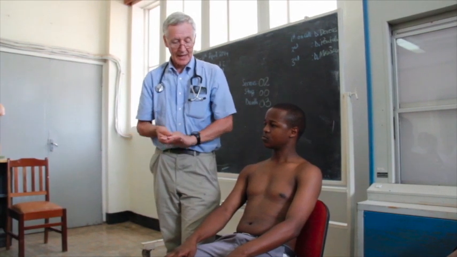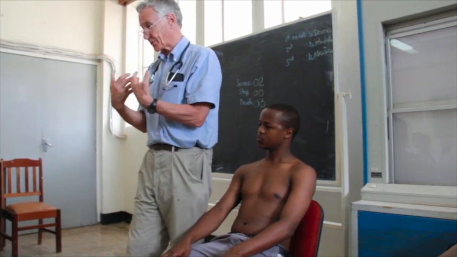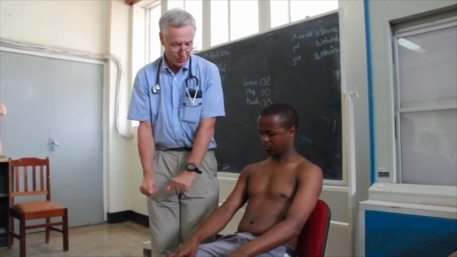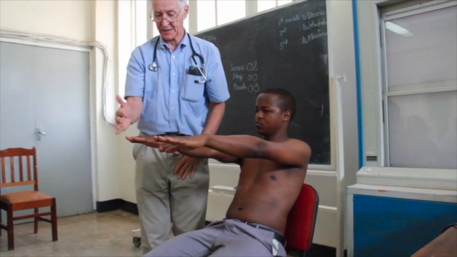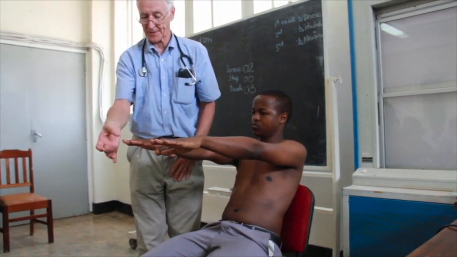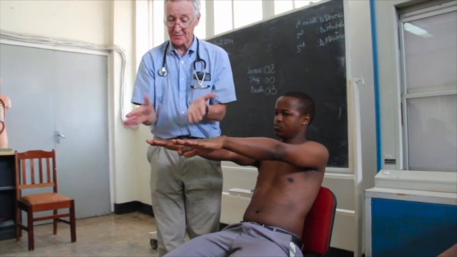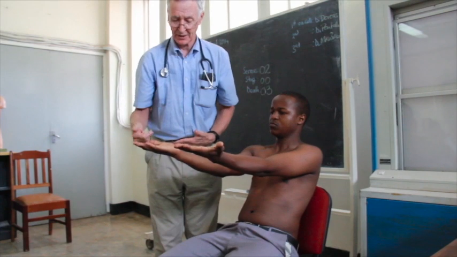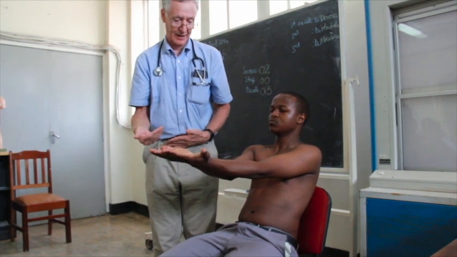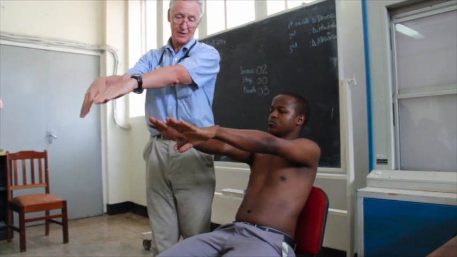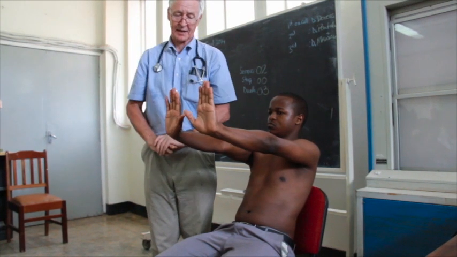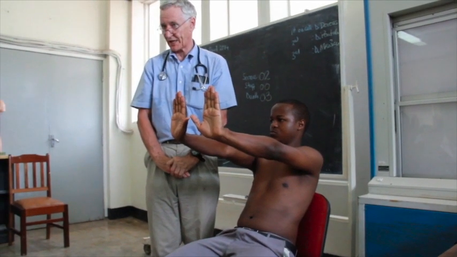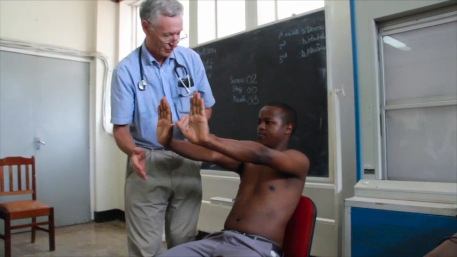So Godwin, looking at the peripheral parts, the first part to look at is the hands. Can you hold your hands up like that? And immediately you see that there's no clubbing. I don't see any cyanosis or anemia in the fingernails. Please turn your hands over, looking for pallor, and there's no obvious pallor. And can you put your hands out like that? Hold your hands back, and I don't see any flap or asterixis, which would indicate respiratory failure. Thank you.